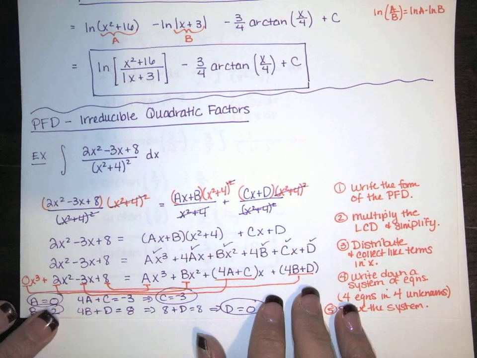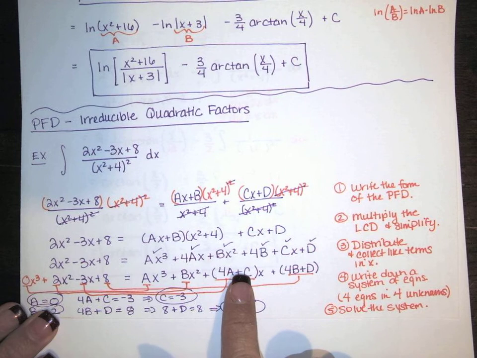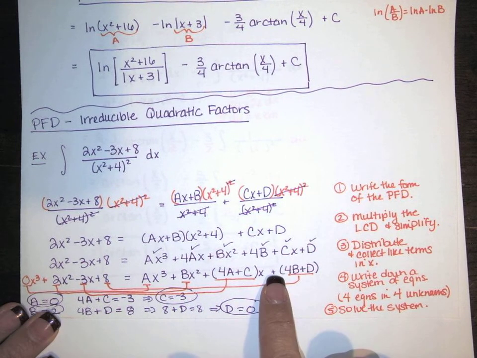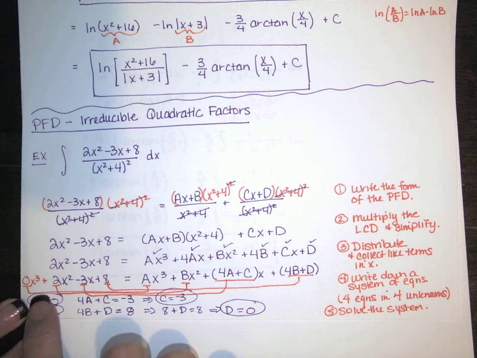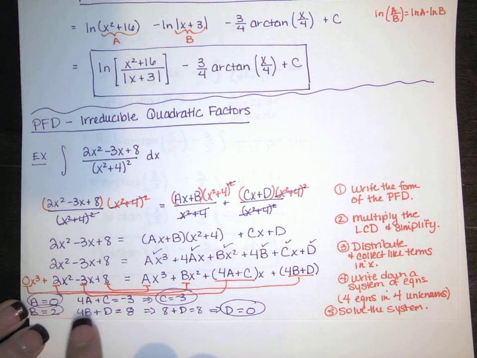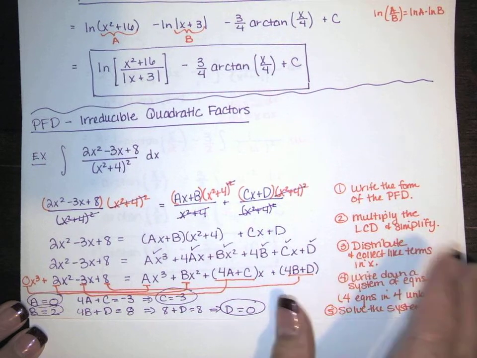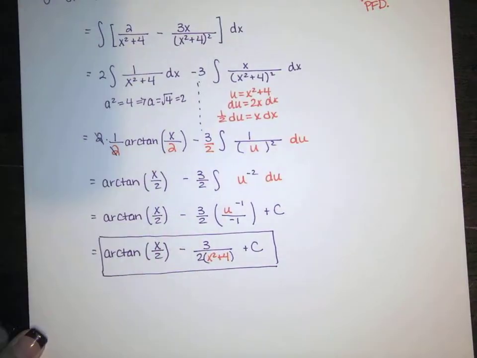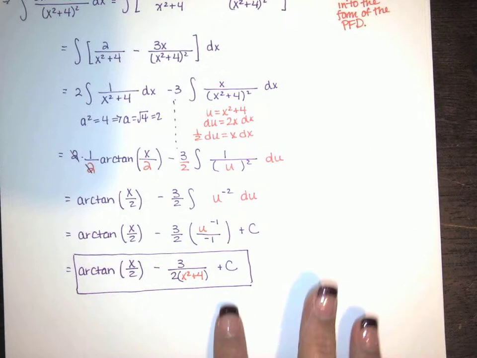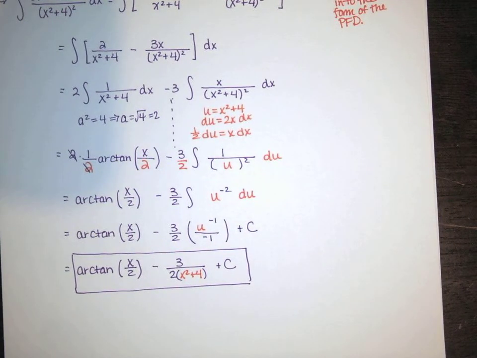And then you say, okay, this polynomial is equal to this polynomial if and only if the coefficients on this side are equal to the coefficients on this side. So you set the coefficients equal to each other. You get these 4 equations and 4 unknowns. Solve for a, b, c, and d. I've got a, b, c, and d this time. Once you've solved, back substitute, simplify, and anti-differentiate using your basic rules.